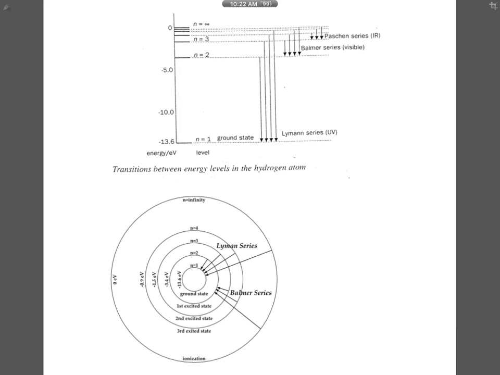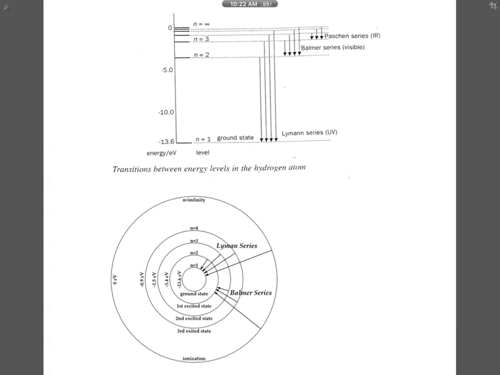Okay, so if you look at this diagram here, you will notice that the visible light is called the Balmer series, and then you also have ultraviolet called the Lyman series, and the infrared called the Paschen series. Now what you have to remember in your exam is the sequence. If the electron falls all the way to the ground state, it will always produce ultraviolet. So where it falls from is not important. It can fall from n equals 2, n equals 3, 4, doesn't matter. When it lands here, it always produces ultraviolet.